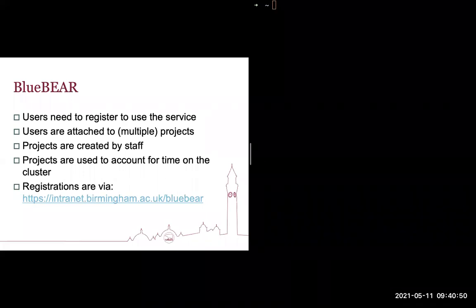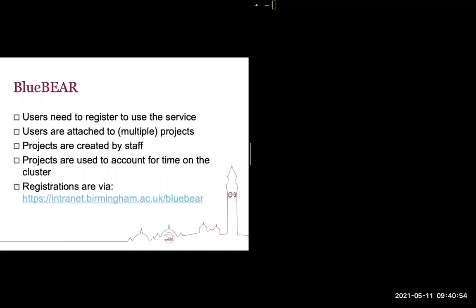So users are attached to multiple projects. We have this overarching concept of a BEAR project, and a BEAR project will contain probably an RDS, a research data store facility, a BlueBEAR facility, potentially a GitLab facility, and also occasionally virtual machine facilities. So they're all essentially attached to the project. You need to make sure that you are on a BEAR project that has the BlueBEAR facility in order to be able to access BlueBEAR after this training is completed.